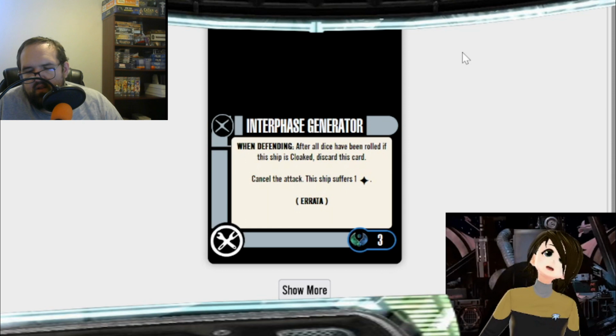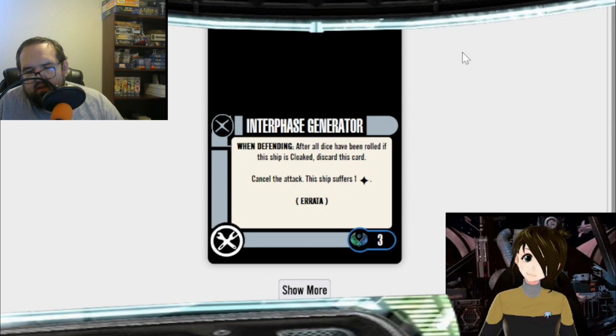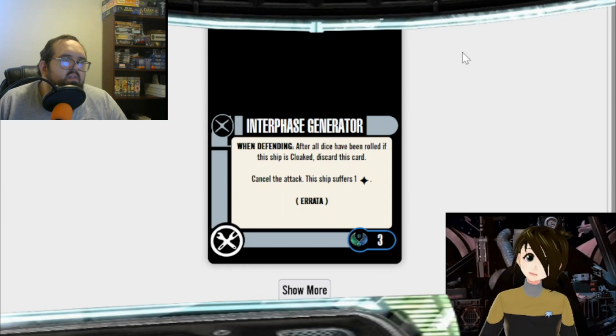Like, I'm usually running it on a weak ship. Something like a science vessel. And it's like, well, do I want to take an upgrade that gives me 1 or 2 evades essentially every turn? Or do I want an upgrade which is going to essentially be the equivalent of 1 or 2 evades once?